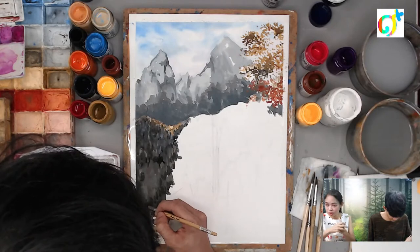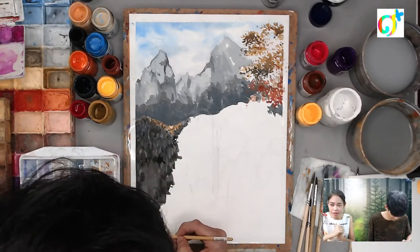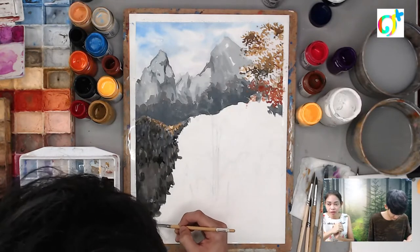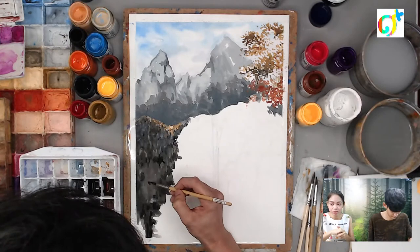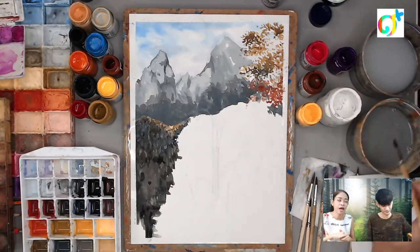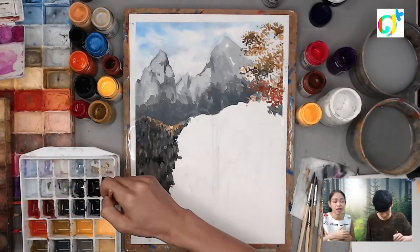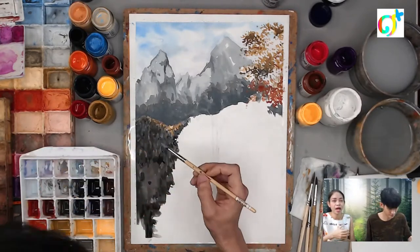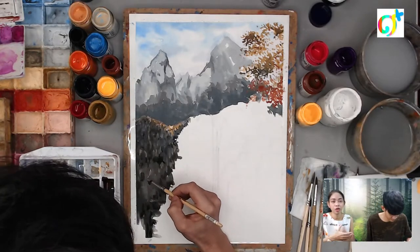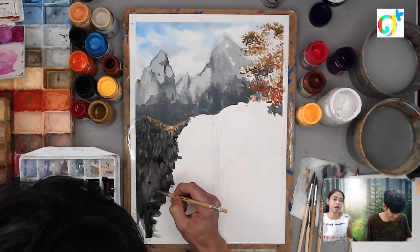I'm not sure what the color is. In your camera it is not the same as the real painting. Now he adds a little bit of green, dark green. If you don't have a dark green in your palette, you can blend it with blue, a dark blue, or black. It depends on you. Or you can make another different color.